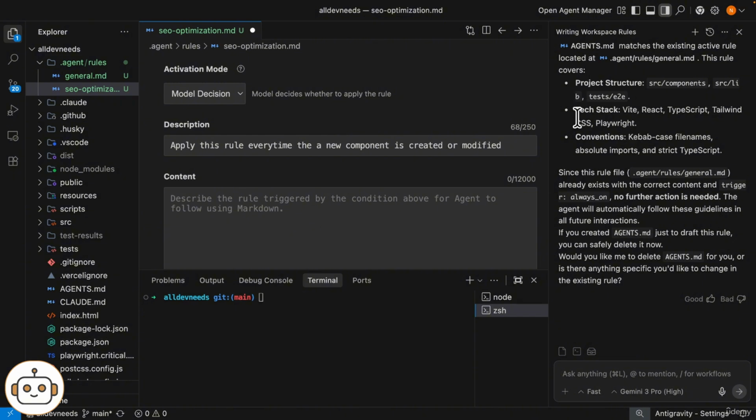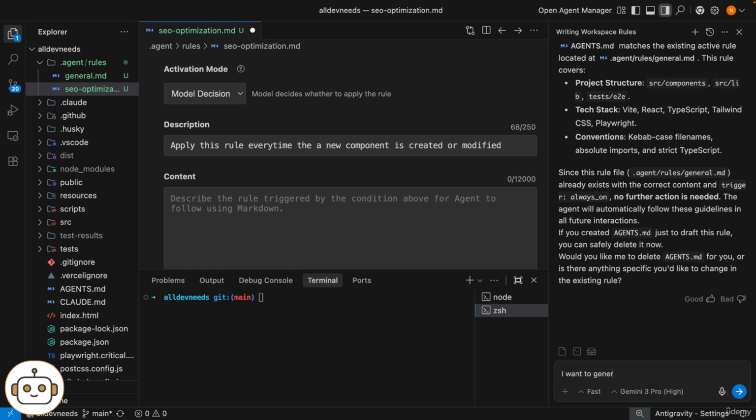This is the previous chat that we created the general rule. And now I need to ask myself, should I create another conversation or should I continue in this specific session? This time I'm going to continue in this conversation and not create a new one because the context above is relevant for our future prompt. So let's write our prompt.